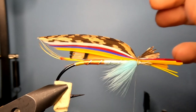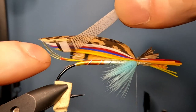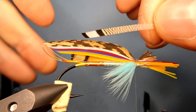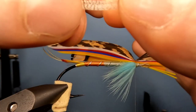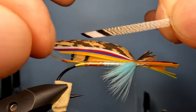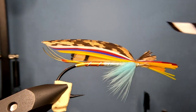Okay, so for this side, we're going to use the wood duck feather that has the angle matching the tail. All right, so the left side will be the near side. I'm going to make this just a little bit thinner of a strip. And now what we can do is hold this stem here, and the more we rotate this stem right here, the more it changes the angle over here. So the more we spin this over here like this, the more this angle changes. And that's what we're going to use to put on the side of the fly.